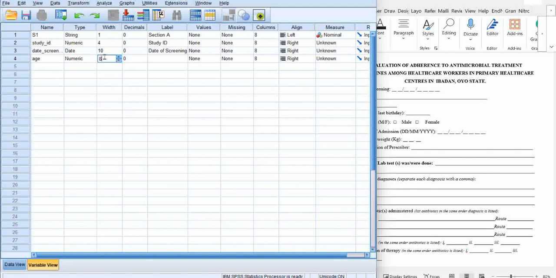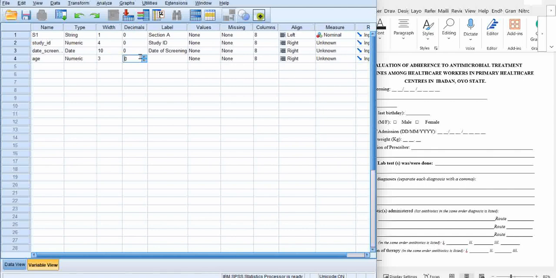Now for age, let's say my study is among women of reproductive age, there is no point using 3 digits. I'll just use 2 digits. But if my study includes seniors like older men or women, maybe we'll get people who are older than 100. So then I put 3.